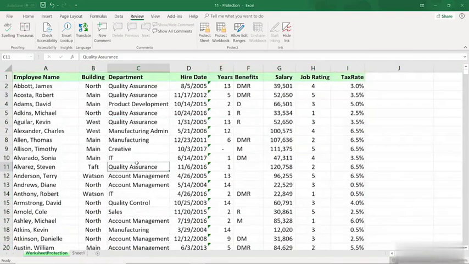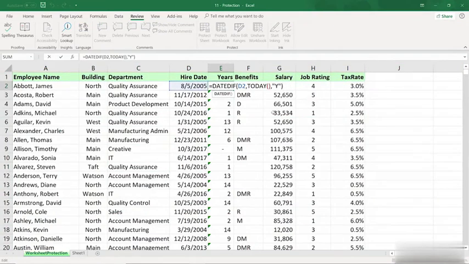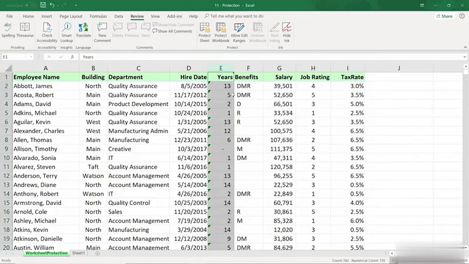Now we're going to lock some, meaning we don't want any changes in the following columns. Column E has formulas. You don't need to know the details right now, but it's based on data in column D. We're going to be locking column E, and now I'm holding down the Control key. We're also going to be locking column G. We don't want anybody typing any salary changes there. And let's say column H is maybe even more sensitive. We don't want that visible.